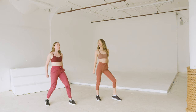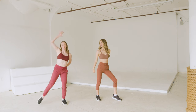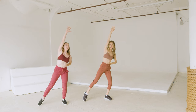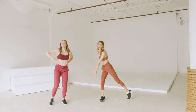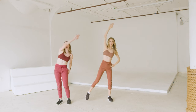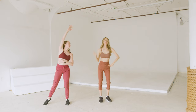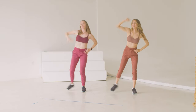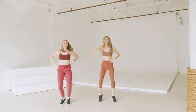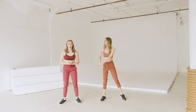This next move — when I said 80s Jazzercise, this is what I was thinking about. We're going to take our left arm, shooting it over our head and tapping our foot out, then switching to the right, and then doing a little double to the left. Then we're going to repeat it but going low this time, starting to the right, then with the left, and then a double with the right. We're doing jazz hands — very widespread jazz hands — and think about shooting this over your head so you're not covering up your face. You want to make a good line; it should be a little bit of a stretch in the side of your body. You might feel this one tomorrow.